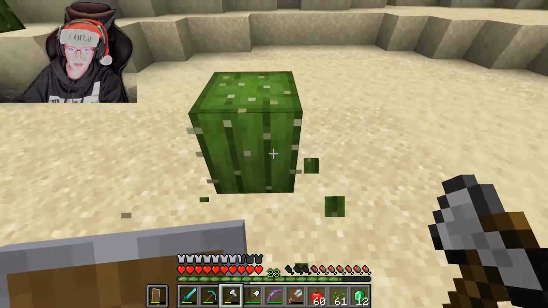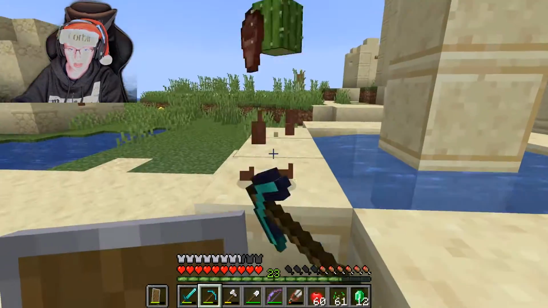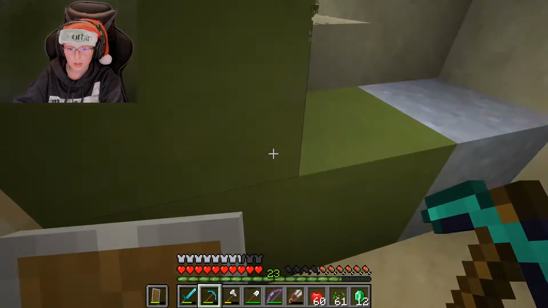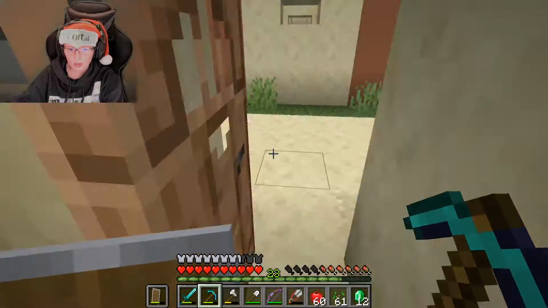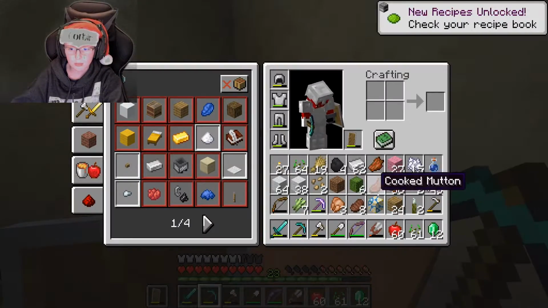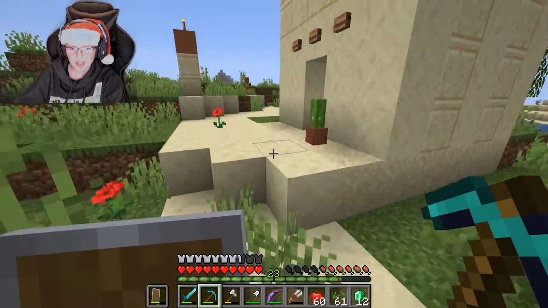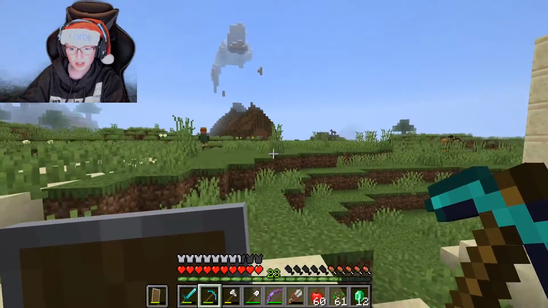They have iron golems around. Oh, ow. Let's go ahead and mine these cacti. Whatever. Hello, good sir. You sell nothing of interest to me. I just want a little bit of decoration around the place. It's always nice to spice things up. What are those? A sea pickle? You think I need a sea pickle? Seriously? They added a sea pickle into the game?